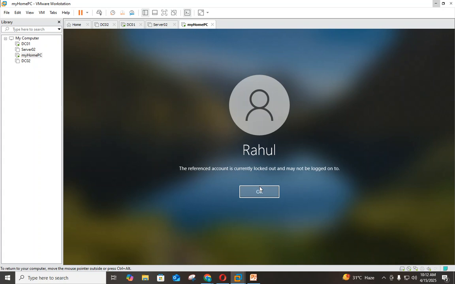Okay, now you can see I entered my password wrong 5 times. It is showing lock.